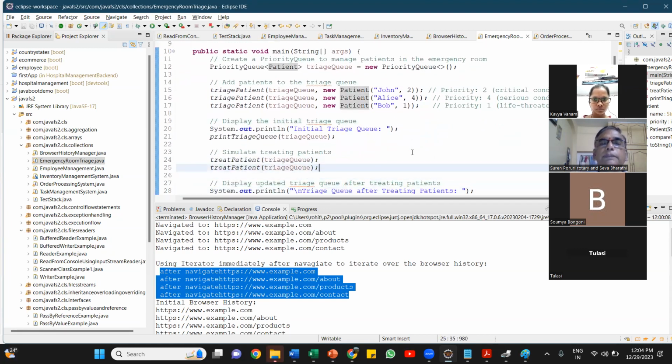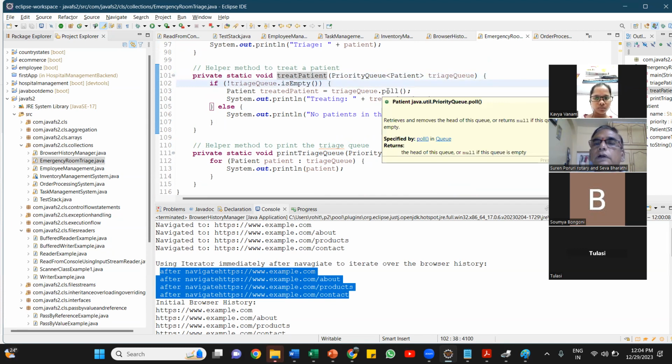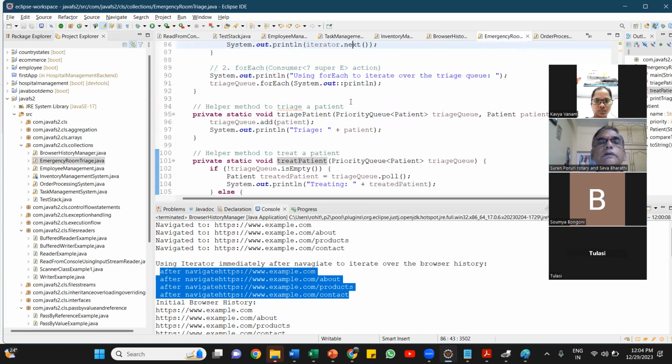So treat patient: what happens in treatPatient? If it is empty... then what does poll do? It retrieves and removes the head of this queue, or returns null if this queue is empty. So that is the treated patient.